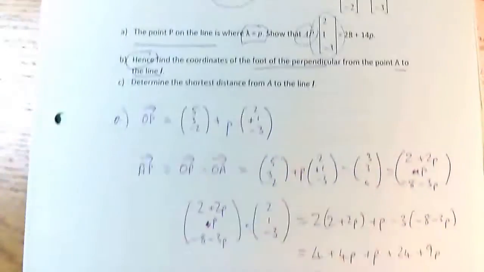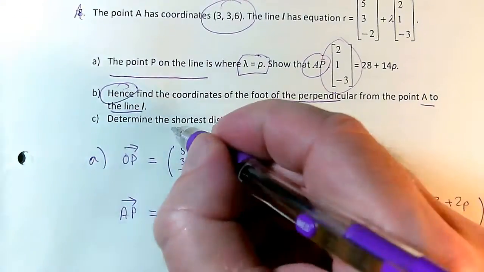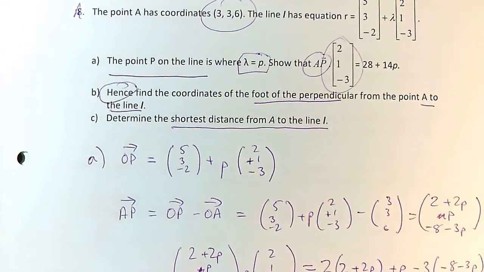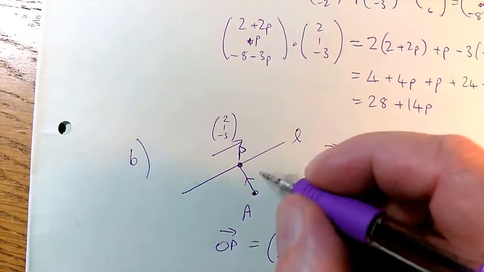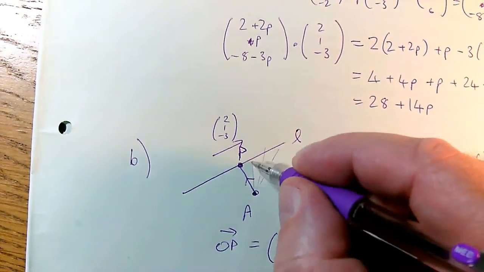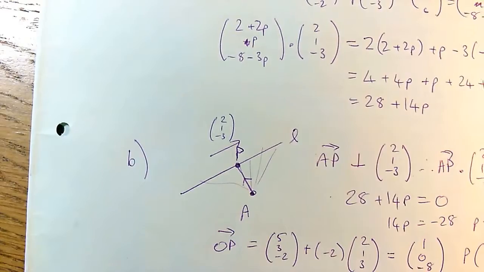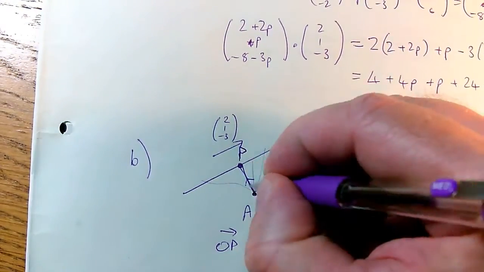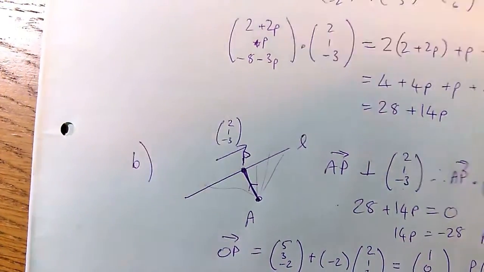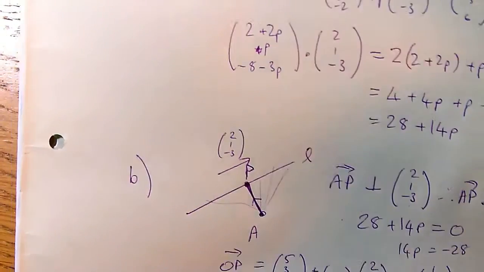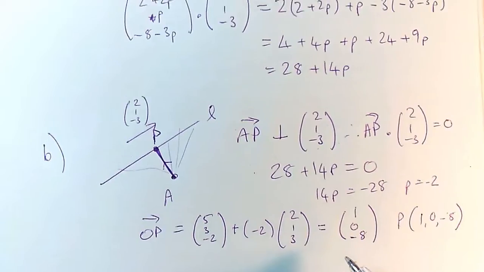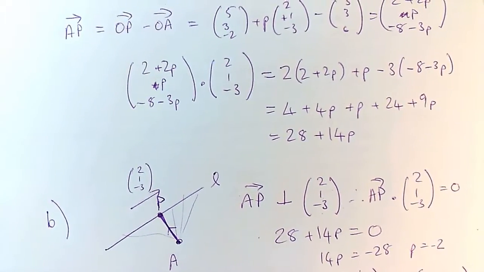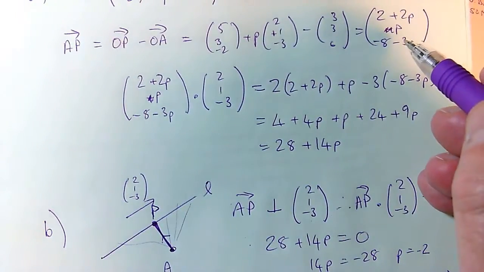And then the last part of the question says, determine the shortest distance from A to the line L. So, diagram again. Here's A, here's the line L. Well, I could measure lots of distances, like all of these, but the shortest distance will be when I go at right angles. So, in fact, it's just the length of this vector AP. So, I now know what the point P is. I knew what the point A was. I've already done the work for AP, haven't I? I've got the vector AP is this one here.